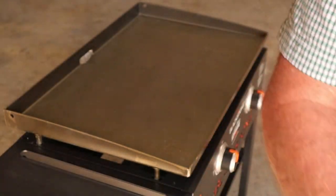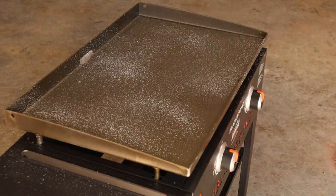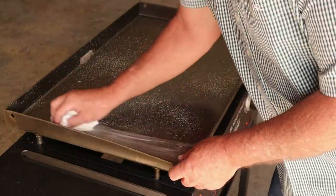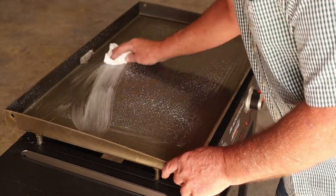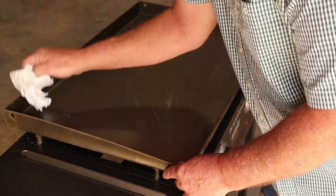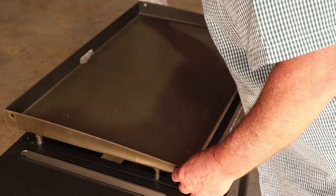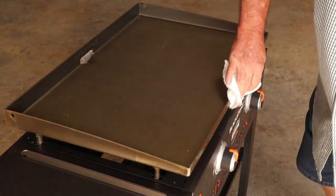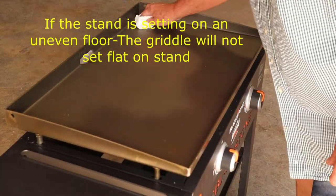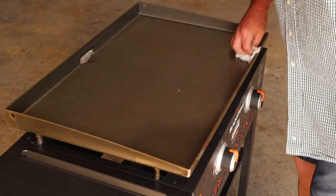First thing we're going to do though is clean this old griddle top off. You got to be clean before you start applying any of that stuff. Now I know we're probably going to have some background noise, guys, but there's not much I can do about that. So you clean this real well. Kind of, I guess you call it a polymer finish or coating. Clean it all the way around. Inside now. Wasn't that dirty, but you gotta clean it real well.